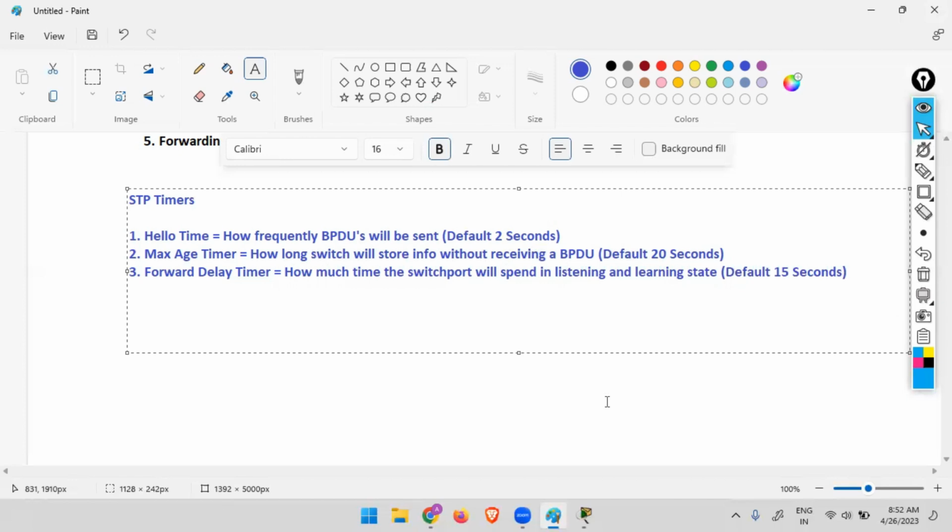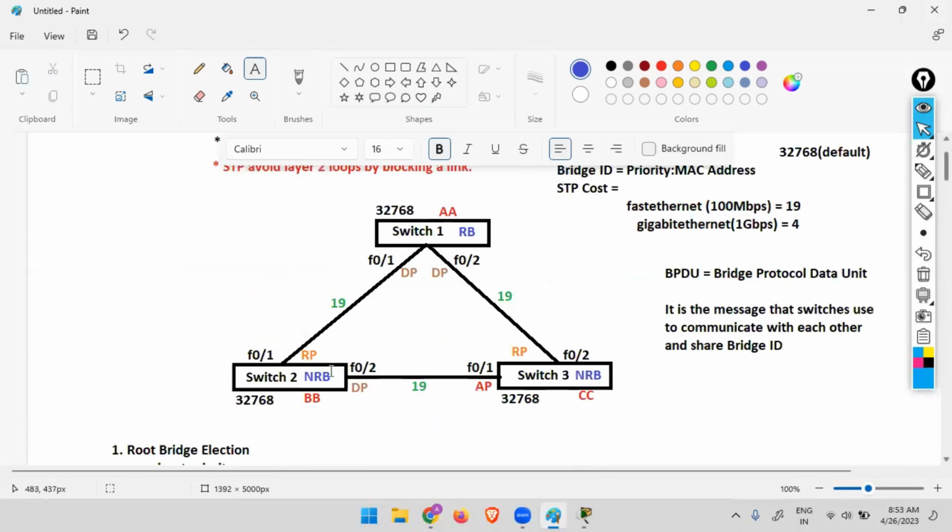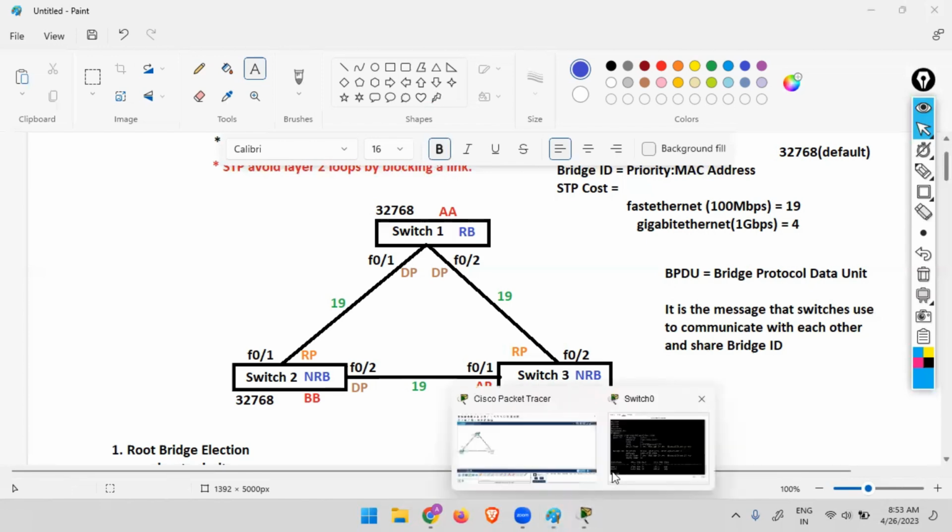When we are talking about a non-root bridge, we will only be looking at the root port and designated port election. If it is not a designated port, it will be blocking.